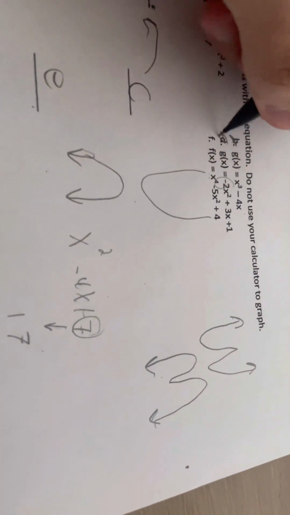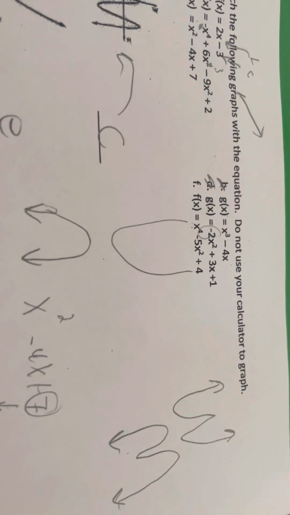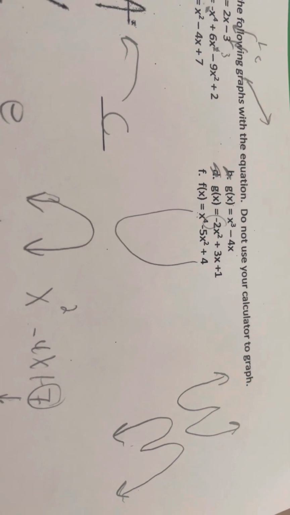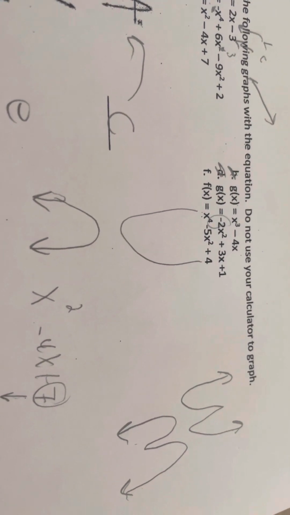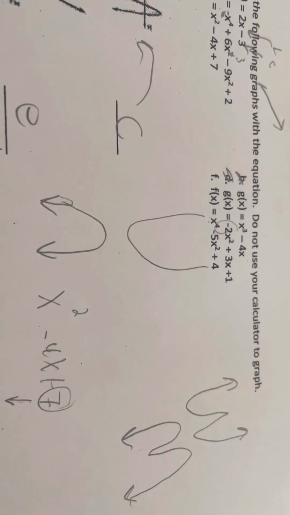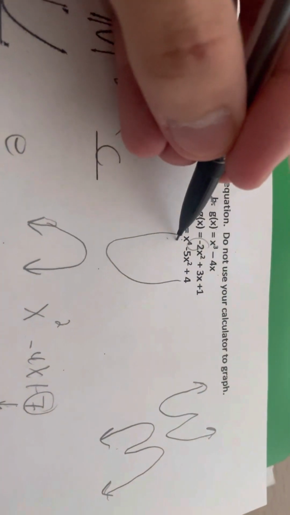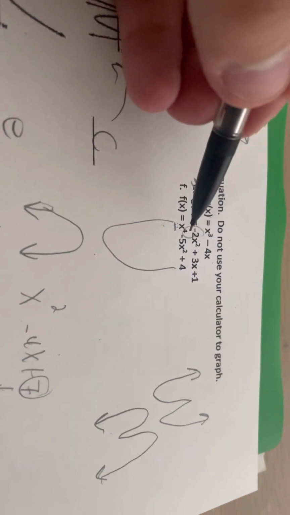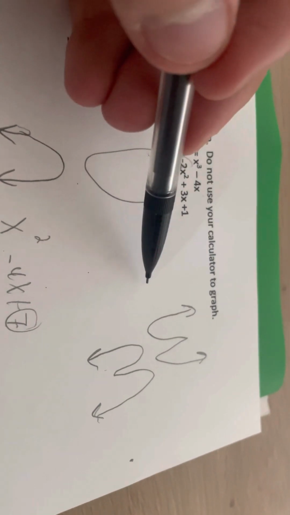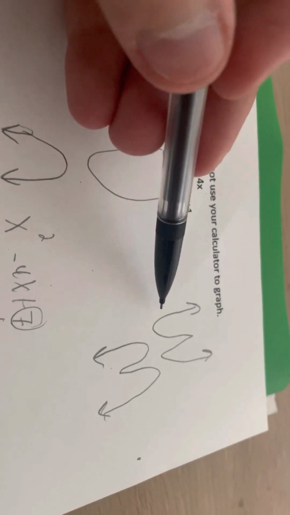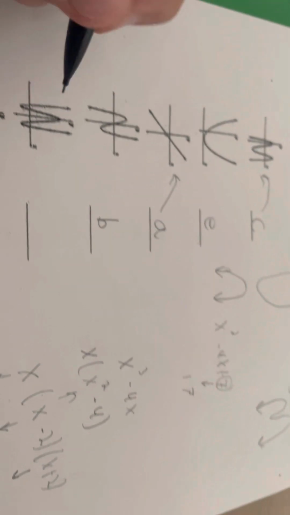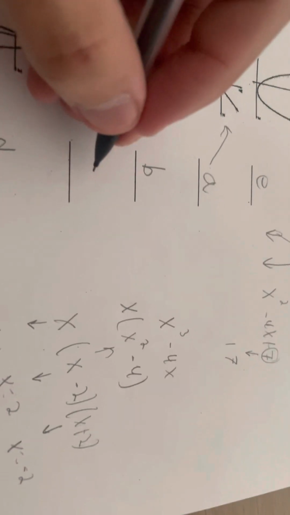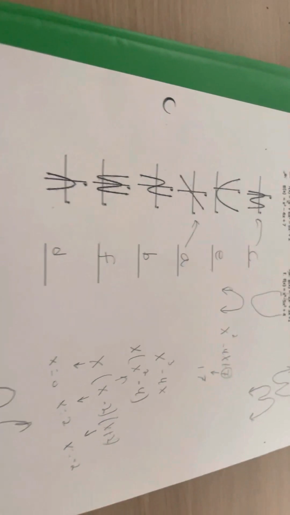And then lastly, just to make sure that we have everything, part F is asking f of x, which is equal to x to the fourth power minus 5x squared plus 4. Now the leading coefficient we know is positive, and whenever you have a positive leading coefficient, it's going to look something like this if it's to the degree of 4, or quartic in this case. And the only option left we have is this one, so now we have choice F for this case.